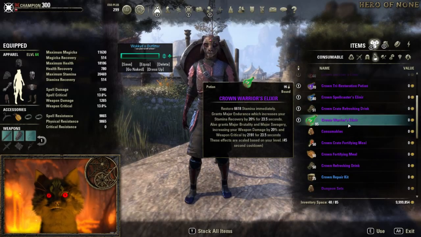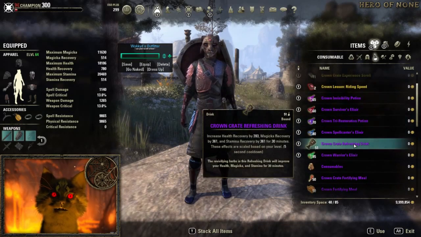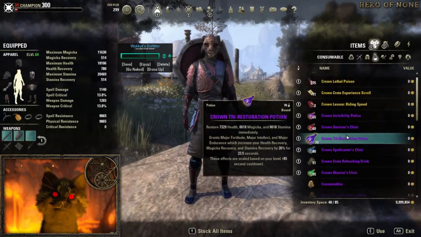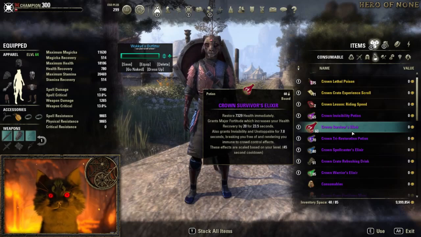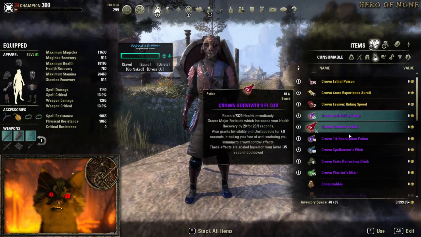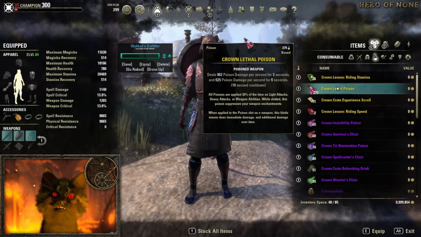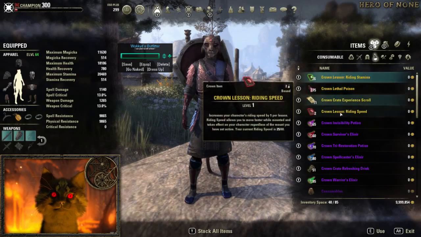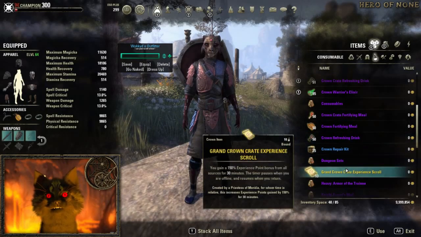Warrior's Elixir, Stamina, Endurance, Brutality, and Savagery. Not much different than a standard weapon pot. Spellcasters. Crown Survivors, Health, Invisibility, and Unstoppable. Restoration. Lethal Poisons, nothing new there. Stamina, yeah. And Refreshing Drink, okay.